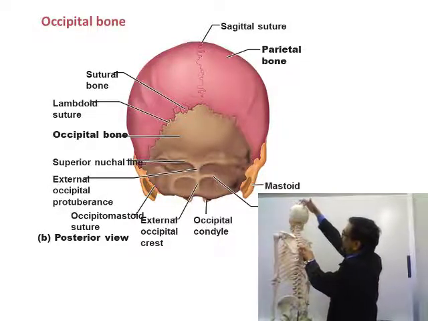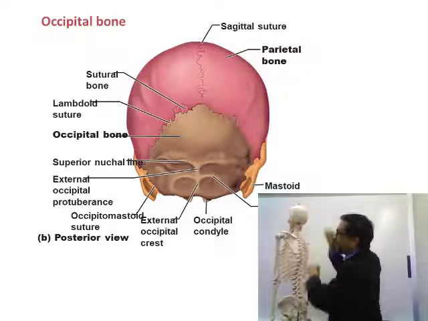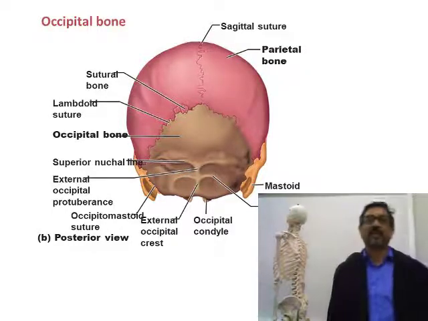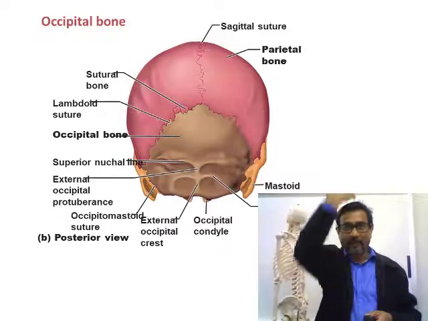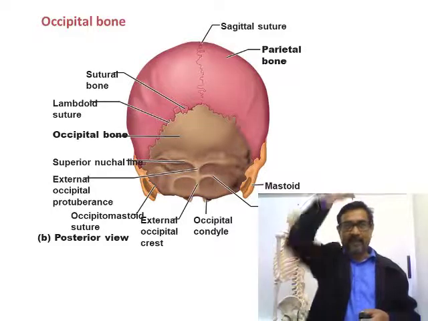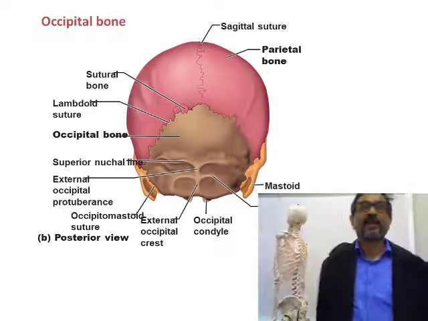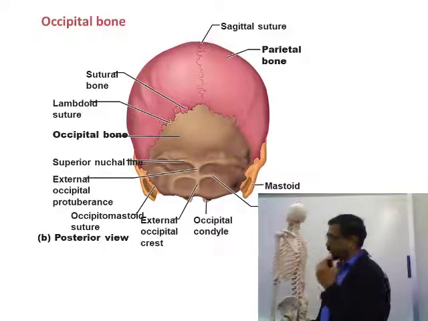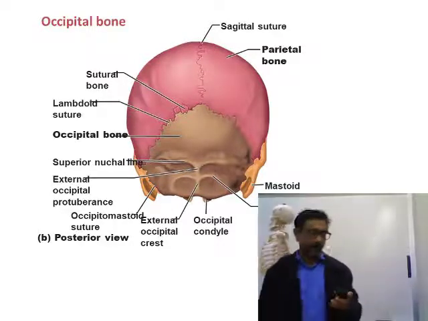And this one connects two parietal bones together. So two parietal bones are attached at the sagittal suture. And you also learned from the lab part, this is the sagittal plane, right? Remember that? Coronal plane, sagittal plane. So this is the sagittal suture, this is the coronal suture. Make sense? So those are the sutures. You need to know the names of those sutures and which bones are attached by those sutures.